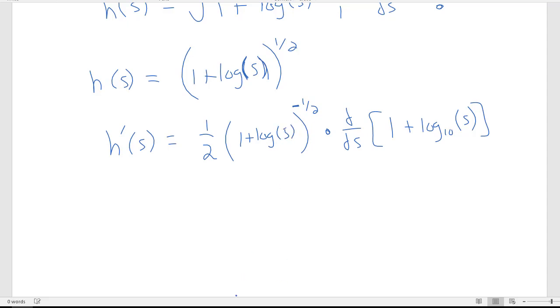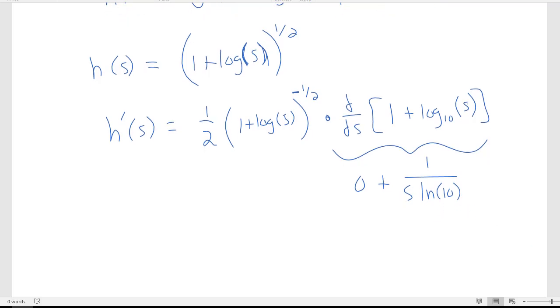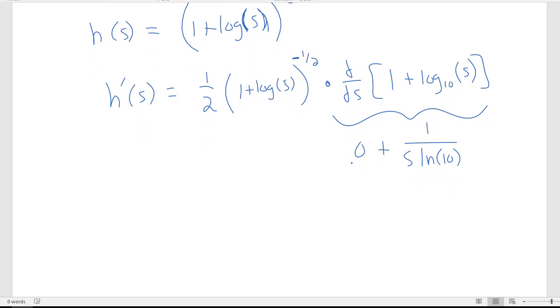That's an s. All right, so now when I differentiate this term, the derivative of 1 is going to be 0, and then I'm going to differentiate this logarithm. So this derivative is 0 plus, and then what's the derivative of log base b of the variable? So it's 1 over the inside, and then ln of the base. So again, log base b of blah is 1 over the blah times ln of the base. All right, so anyway, this 0 is really redundant. What I really have here is just that guy as the derivative.